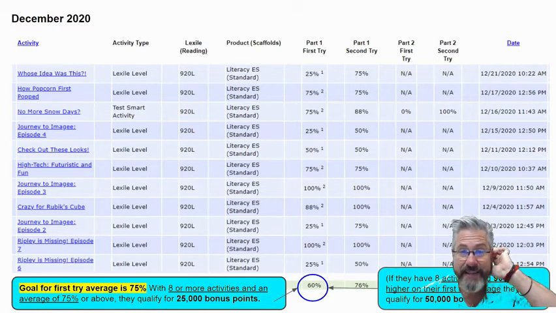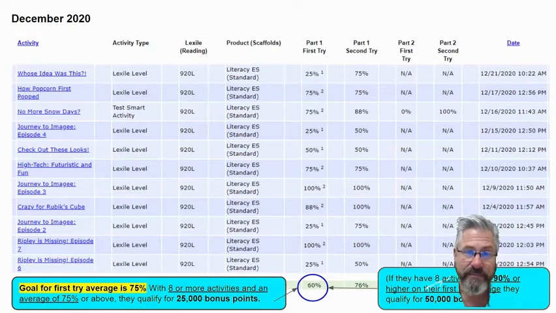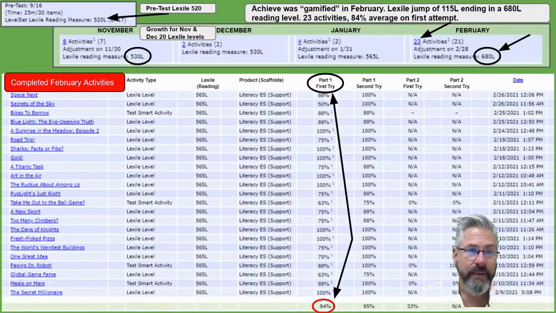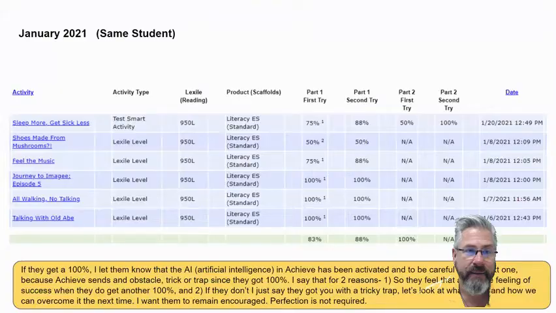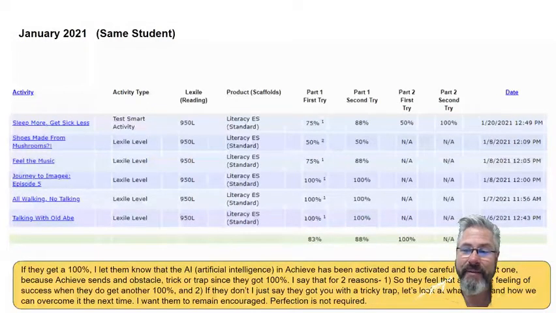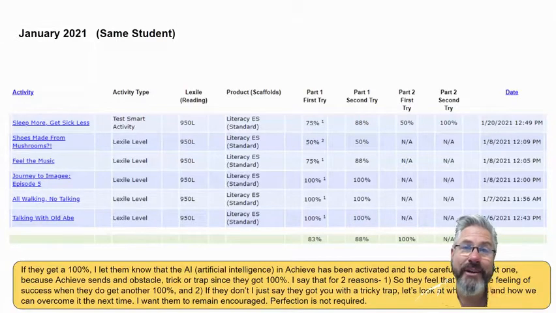And look what happens after this conversation we had in December over the December data. The next data that I have here is for the same student in January. And in January, you can see that even though the timestamps are kind of close, there's a different kind of attitude and buy-in here with the student. They're at an 83% average, and that's huge. At a 950 Lexile. So they are reading at a 950 Lexile now and scoring 83%. He had 3 100s in a row.